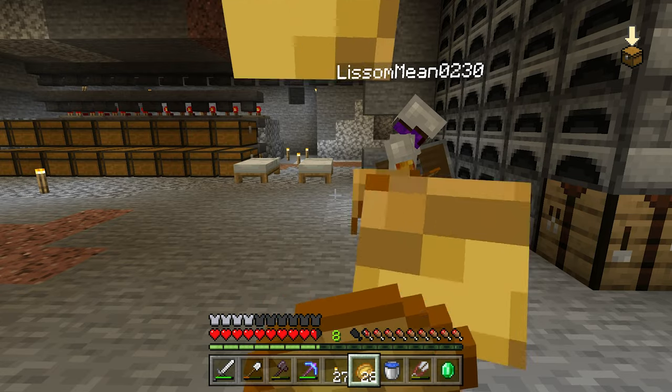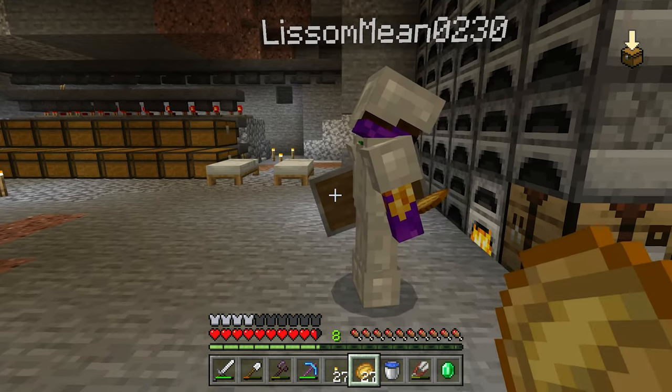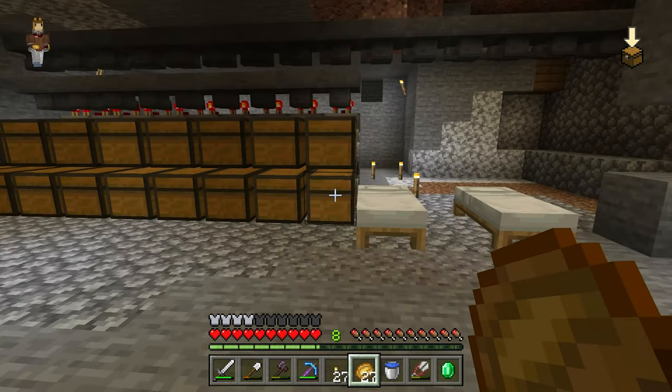We need to find a piece of land we like, reasonably close to the archive, because we need it to generate as much as possible where we're near it. You know what I mean?